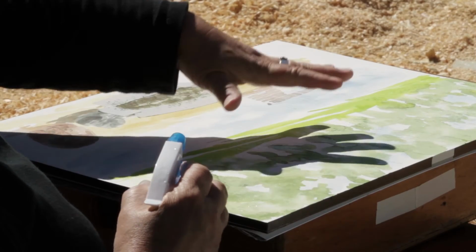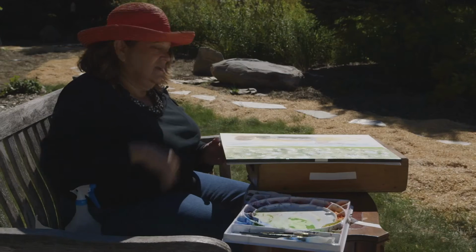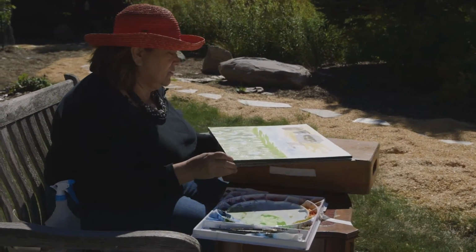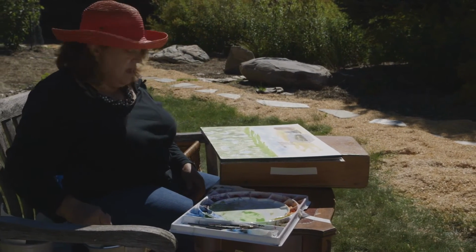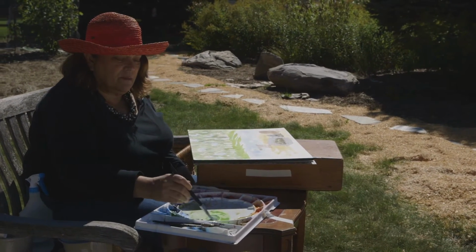You can also see some backflows. Those are perfect in these trees. That's wonderful. I didn't even have to do them myself. The water did that. That's the great thing about watercolor. You can do part of it, and the paint in the water does part of it. Okay, I'm going to pick a green that has more blue in it. So I've taken the skip green and I'm adding some blue.